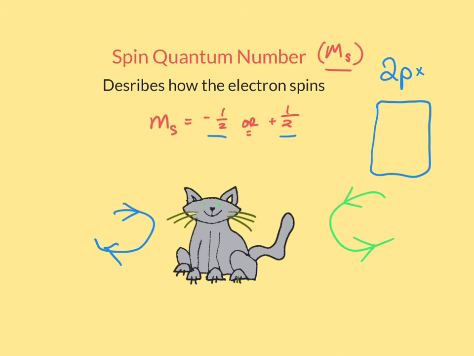And so if we just show them here with arrows, often we show them as pointed arrows, and this would be the first electron spinning this way, and this would be the second electron. And so even within the same orbital where the first 3 quantum number values are the same, these electrons would spin in opposite directions, as shown by the spin quantum number.